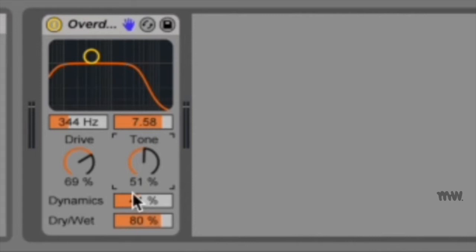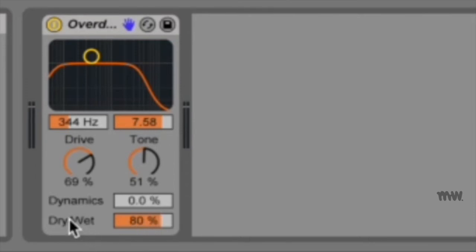Then the dynamics slider over here allows you to adjust how much compression is applied as the distortion is increased. So if you've got a high dynamic level, this means that you've got a very small amount of compression taking place after distortion has happened, because lots of dynamics mean a bigger dynamic range, which means a bigger difference between your highs and your lows in your sample, whereas low dynamics or no dynamics means pretty much no dynamic range, which means you compress the sample. So it's going to be fairly flat, which for the sound I'm going for right now is just what I want. Note that squashing the life out of a performance with a compressor isn't always the right approach, so just be aware of that.